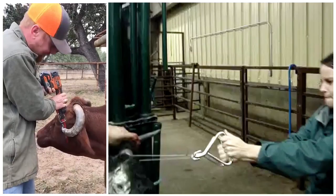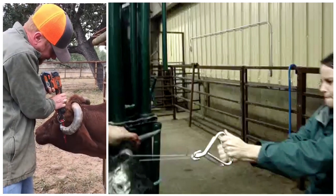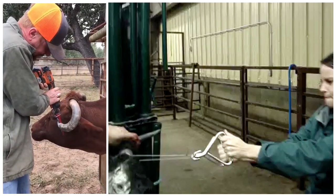So what else? Yeah, okay. Videos, I don't know which one will play first. Okay, sorry, this one had the horn curved ventrocranially and punctured the cheek of the calf, cow, bull, I'm not sure, of the animal. All right. And yeah, they cut it on that area. This is one example of this.